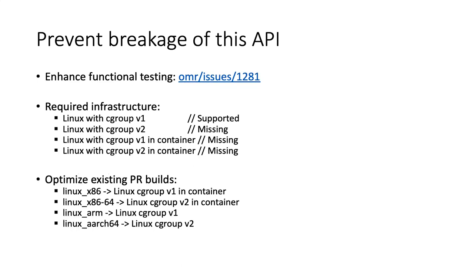So we need four configurations: Linux with cgroup V1, Linux with cgroup V2, and the same two in a containerized environment. We can support these configurations without adding new PR builds if we optimize the existing Linux PR builds — there are roughly 7 PR builds on different Linux platforms. If we run them with each of the above configurations, we should be able to support the required infrastructure to fully test the cgroup API without any new or additional resources.